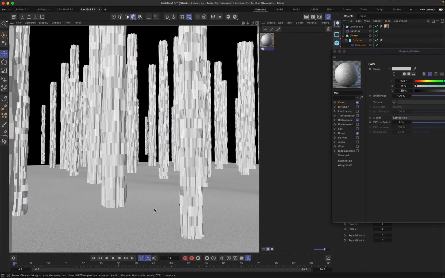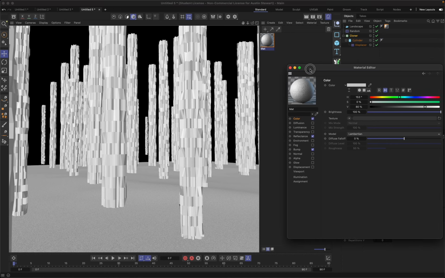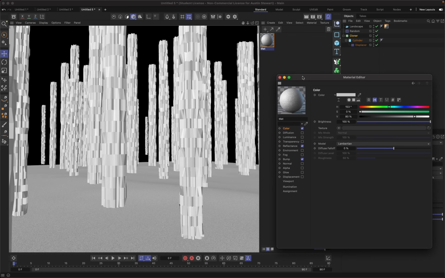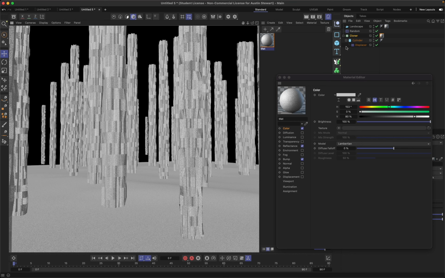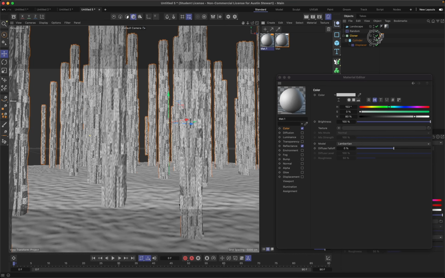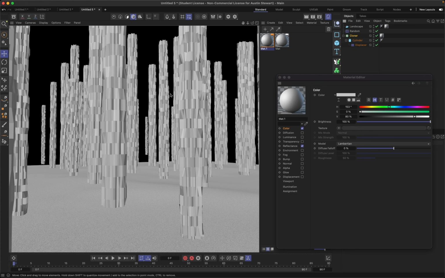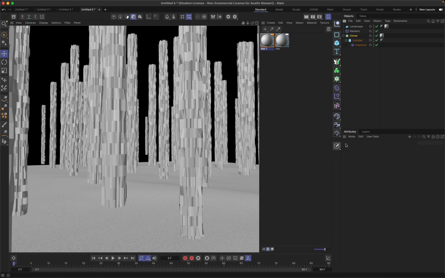If I render this, you can see that adds some nice texture to it. It softens things up, and it'll do nice things when it catches the light. For the trees, I could use the same texture if I wanted to. I'm just going to plop that on the cloner. Let's render that and see what that looks like. That is hideous. Let's just create another material and make that the tree material, and we'll see if that fixes things up.